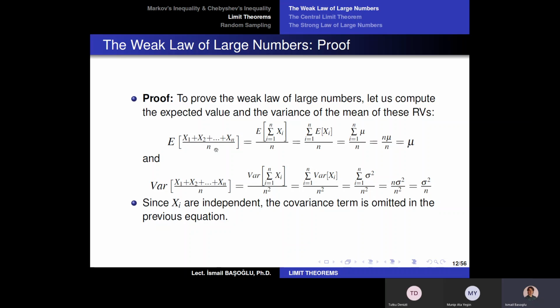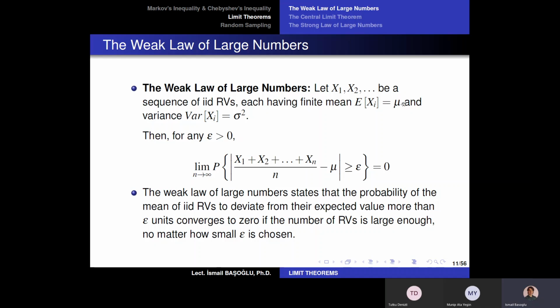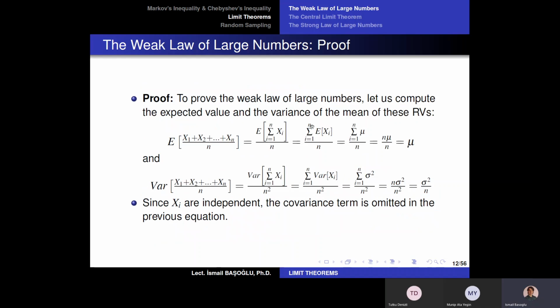The expected value of the average of the n random variables is equal to what? We can take 1 over n as a constant multiplier outside the expectation. Then in the numerator, we will observe the expected value of the sum of random variables, which is equal to the sum of expectations. Each of these random variables in the sequence has the expectation mu. So if you sum n expectations, that is n mu divided by n, and that is mu. If all of these random variables have the expectation mu, then their average also has the expected value of mu.